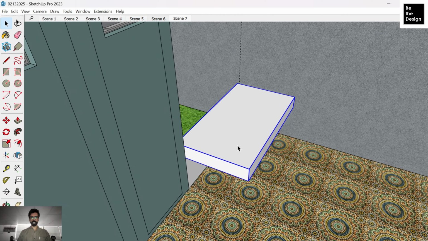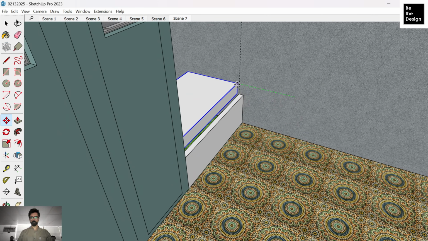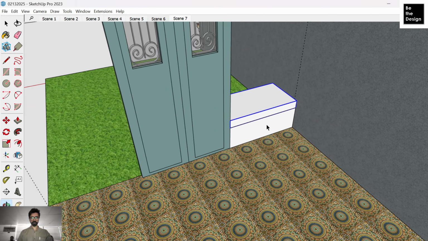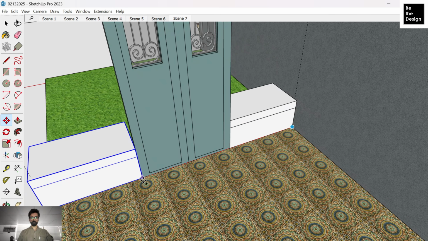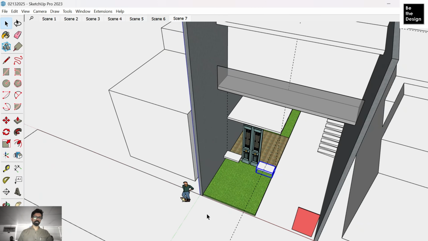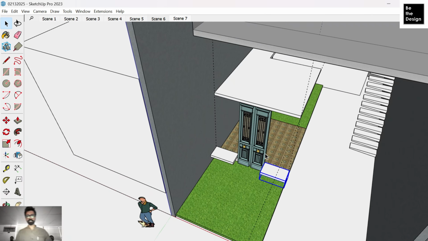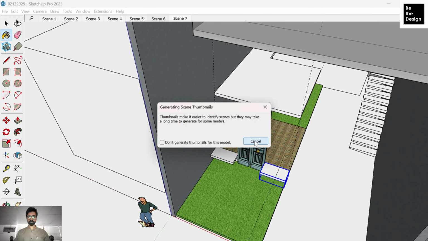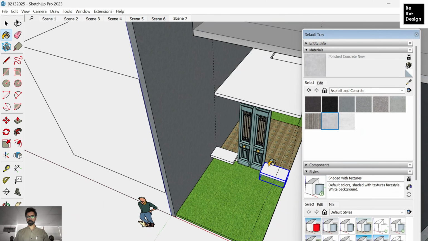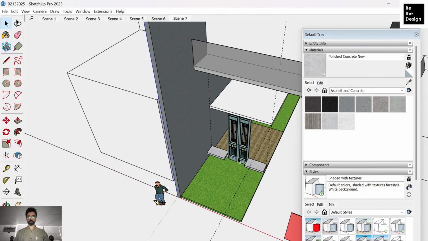Even sometimes I can have this towards the outside, so that people can sit inside and also towards the outside. Correct. That's one thing.